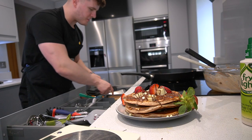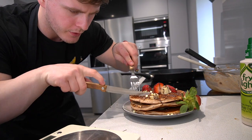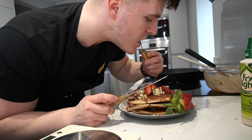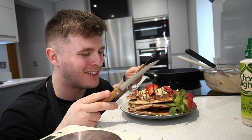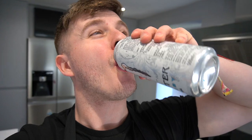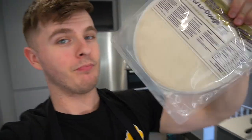These are worthy of a fancy knife and fork. Coming in for a bite — I should do this like once a week, this is awesome. Okay, if this is way too high calorie for you, I have an alternative. It's not high protein but it is very low calorie. Let's do round two — the Lodo edition of the pancakes.